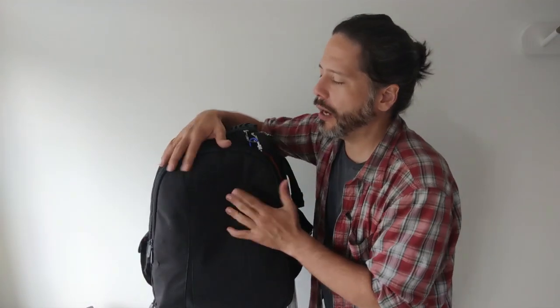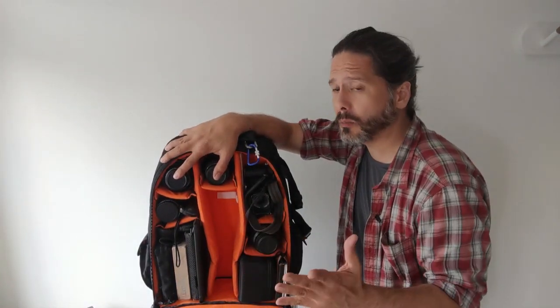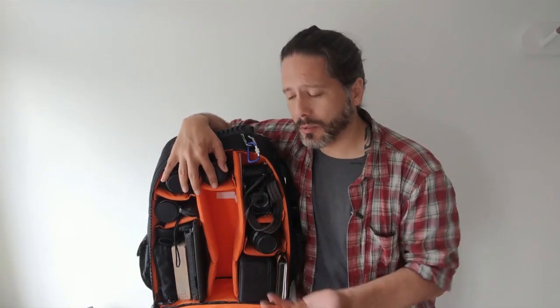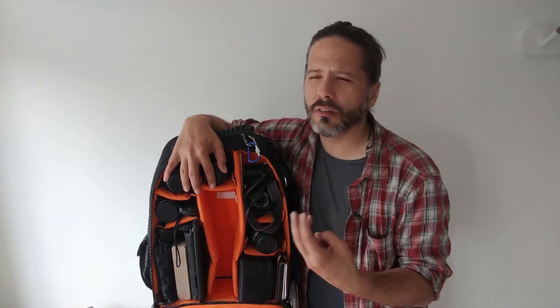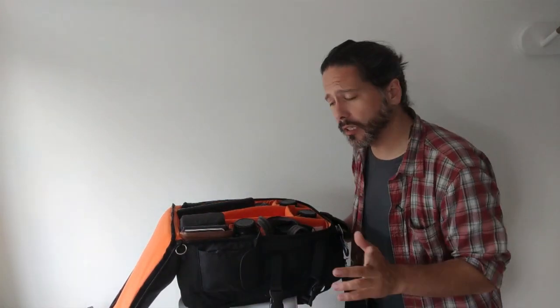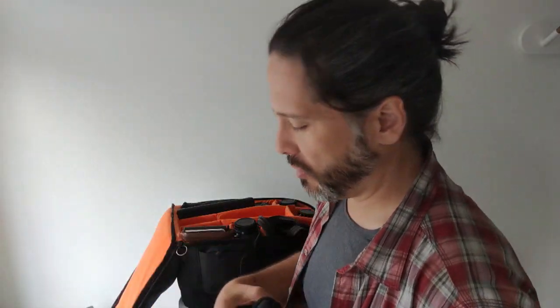Now, the one downside to having a big pocket, as some of you may well know, is the fact that it's not very accommodating for small items. So cables and chargers and thumb drives and batteries and all that stuff, it's just going to bounce around. And so there are a few ways that I balance that out. The first is, for example, I have this little fabric box that I put a bunch of cables in.